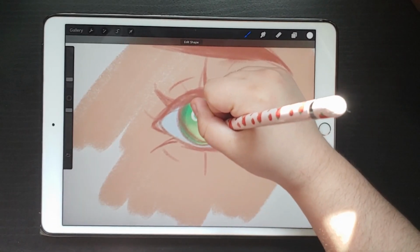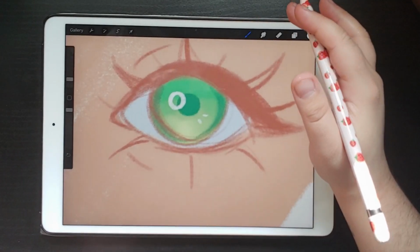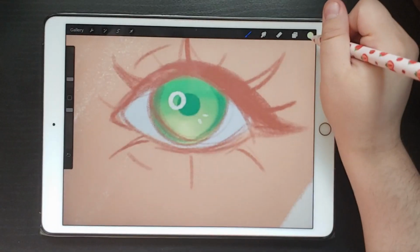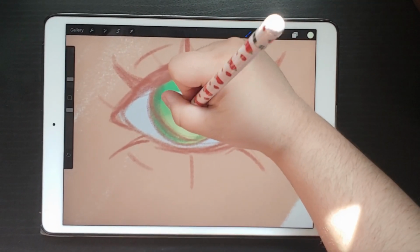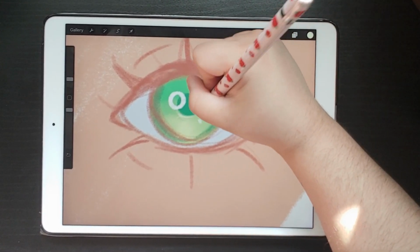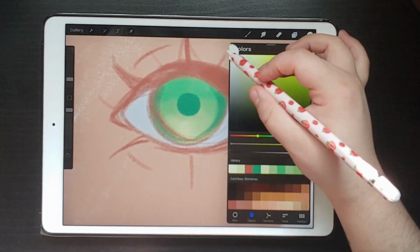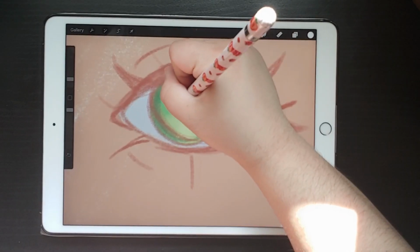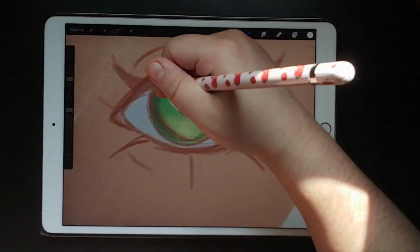I also will add these two little stripes of highlight. I don't know why I started doing that recently, but I did. I also might start taking an even brighter color of this, but not quite white, around the pupil as well, to just bring some more interest into the eye. And then sometimes you can do fantasy shapes as well. For example, I saw somebody who bought a heart-shaped ring light and it made them have little hearts in their eyes, which is adorable, but you can also just do that for fun.